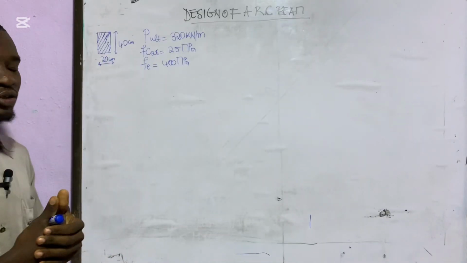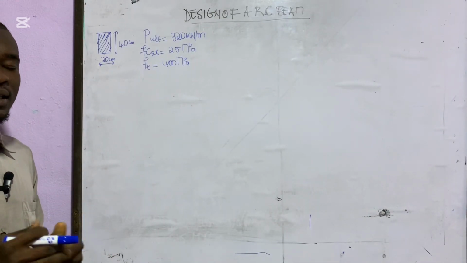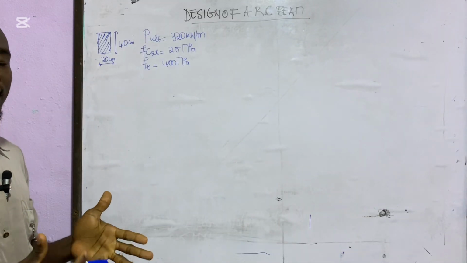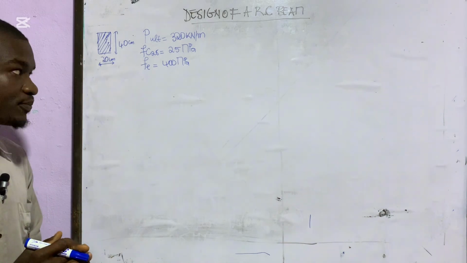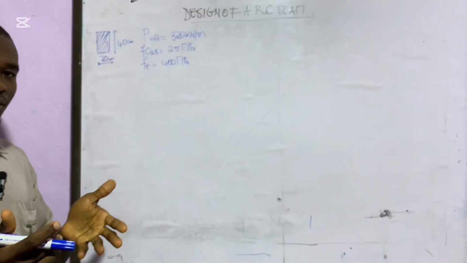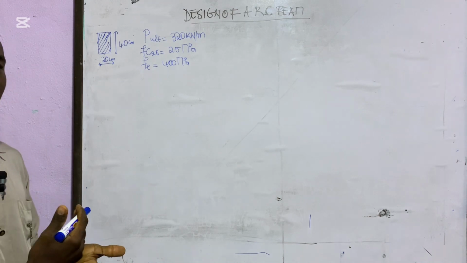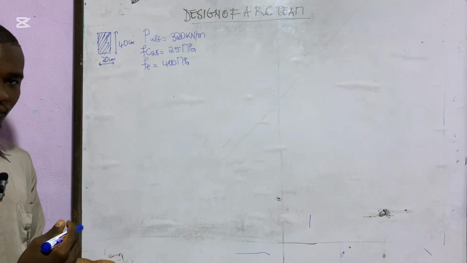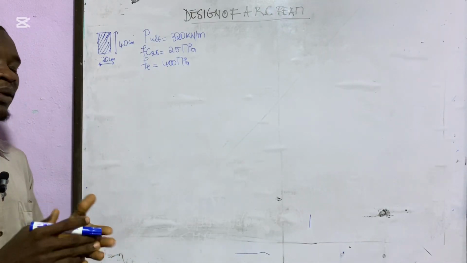So here is the cross section for a given beam. Then we are going to move to the next phase, how to determine the section of the steel, or the area of the reinforcement needed for our beam. Okay, so in this first part of the video, I will show you how to actually distinguish, because there are many things to know. Before having the section of the steel reinforcement that you put in your reinforced concrete beam, you have to know if it's pivot A, pivot B, or pivot C.